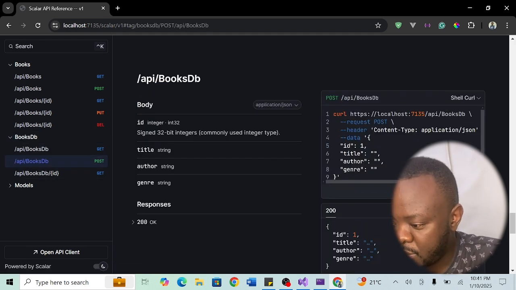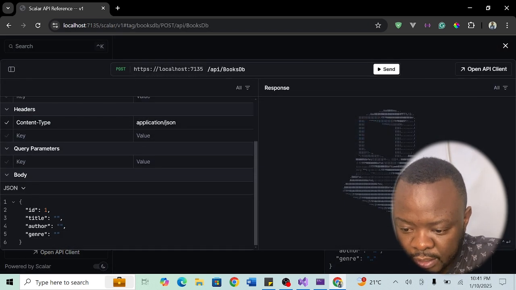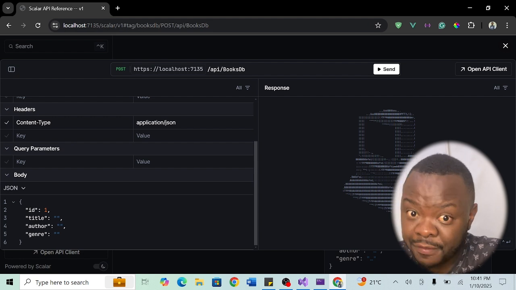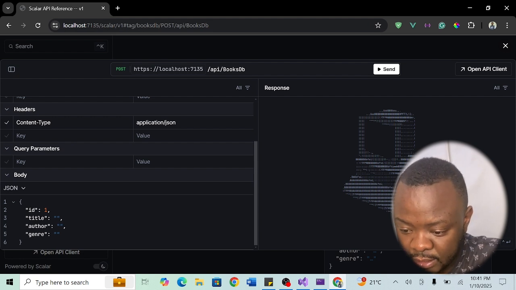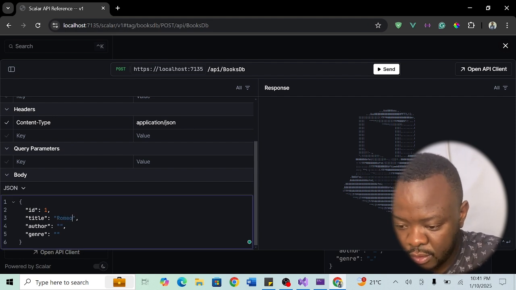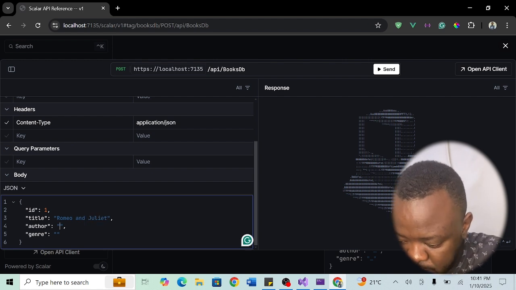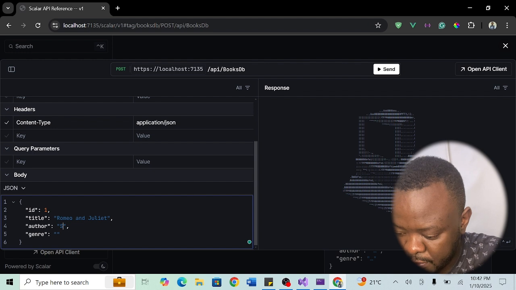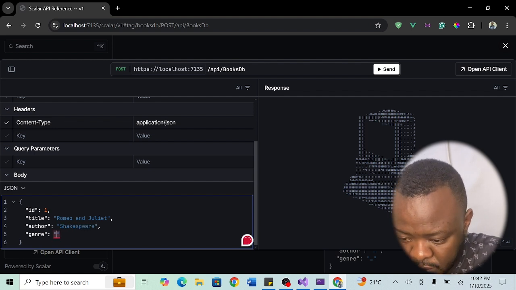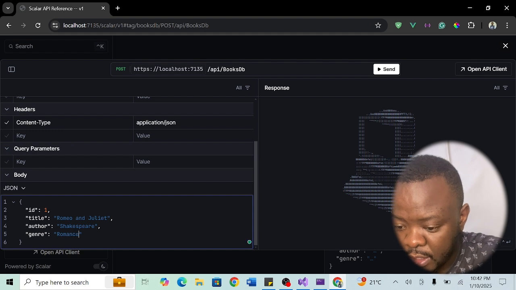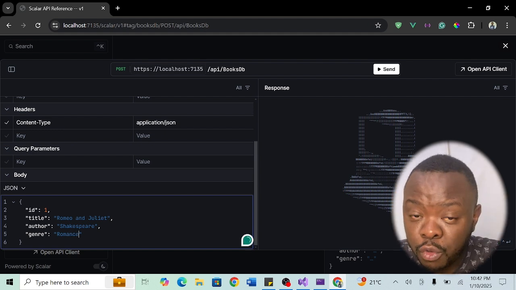I'll say test request. And there will be something called ID there. So I'll leave ID 1 so that you see what happens. The title will be Romeo and Juliet, by Mark or Shakespeare. Let me say romance. Now, if I put ID, because you won't know what ID you're doing.